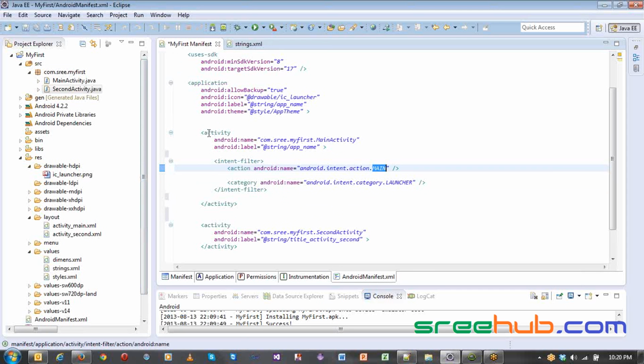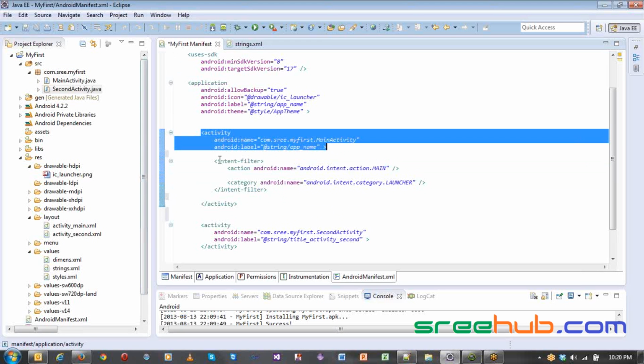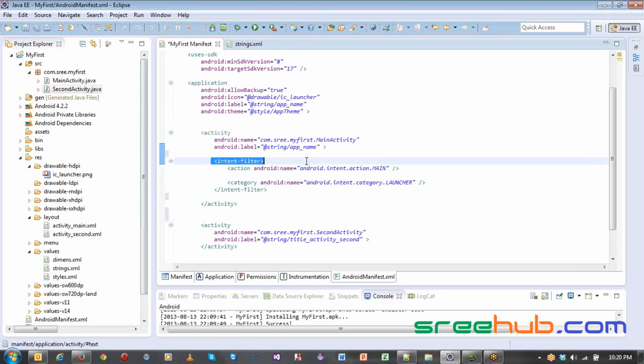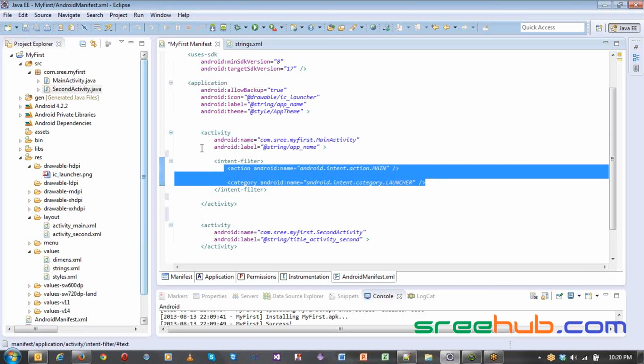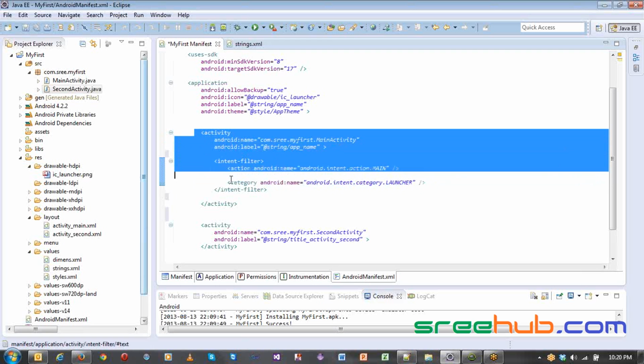It will go to the activity where there is an intent filter which has an action and category of main and launcher. That will decide, okay, this activity is the main activity which I have to launch, and it will be launched. This launcher activity should be there only for one activity.